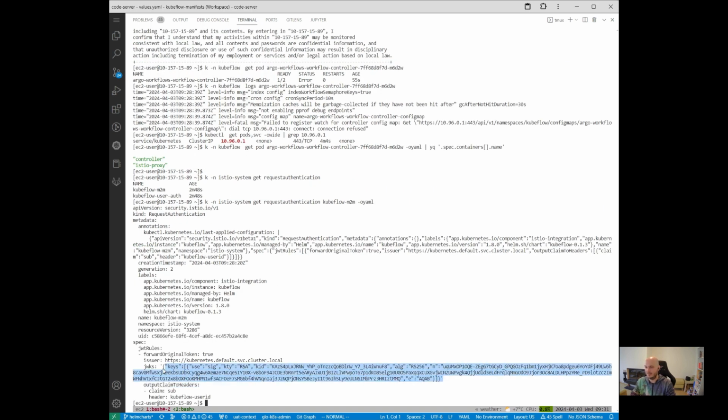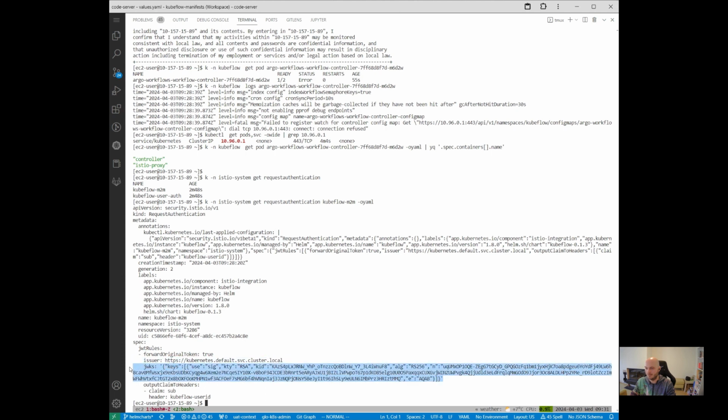This specific line is added by this job so that Istio doesn't have to call this issuer for the well-known OIDC configuration, because calling this URL will just result in an error because of these self-signed certificates.